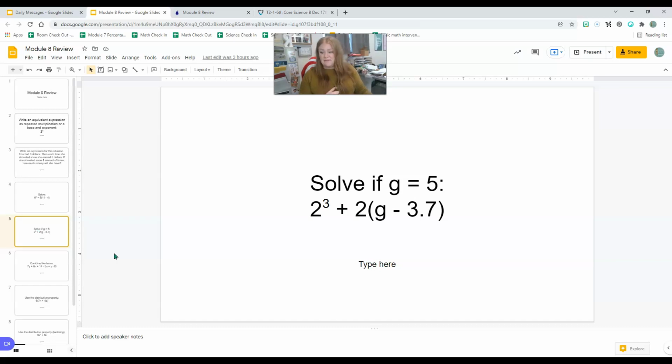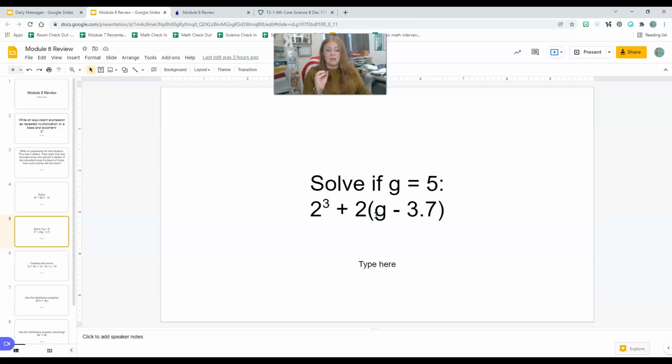Here on slide 5, we're plugging in if G is 5. If G is 5, so step 1, plug it in. Hey, do we have groups? Yes, we're going to do this. Don't forget to line your decimals up. Step 2, we have exponents, 2 times 2 times 2. Then we need to multiply. Then we're going to add this and this together. So we're ending with one answer.